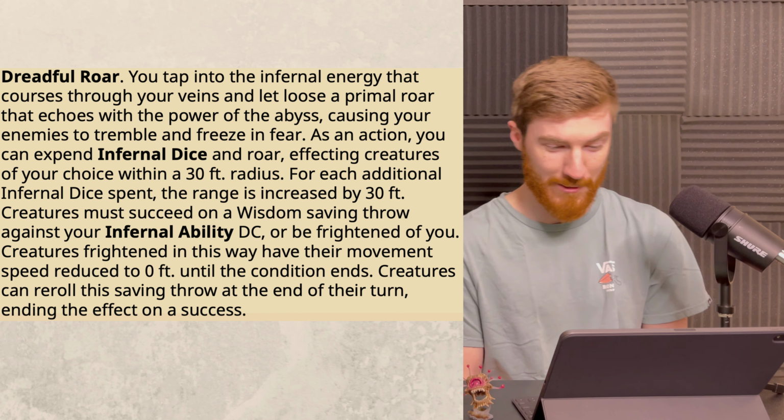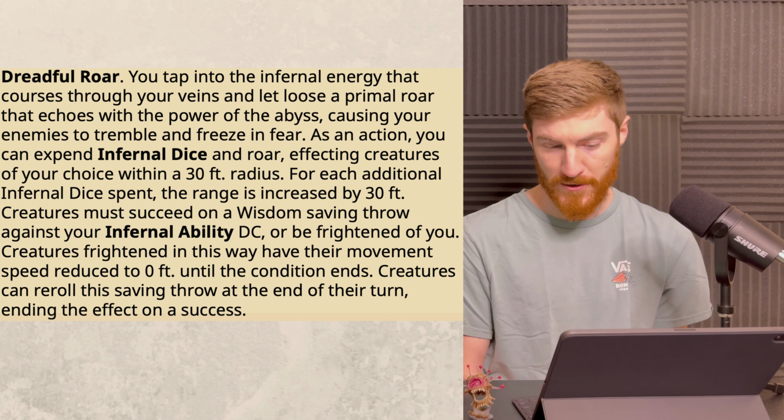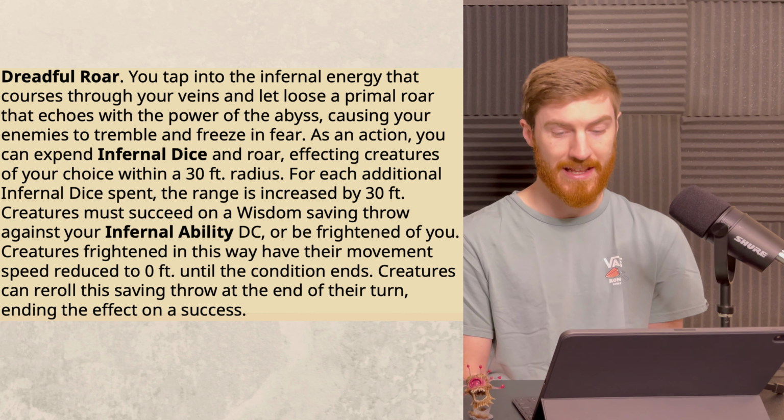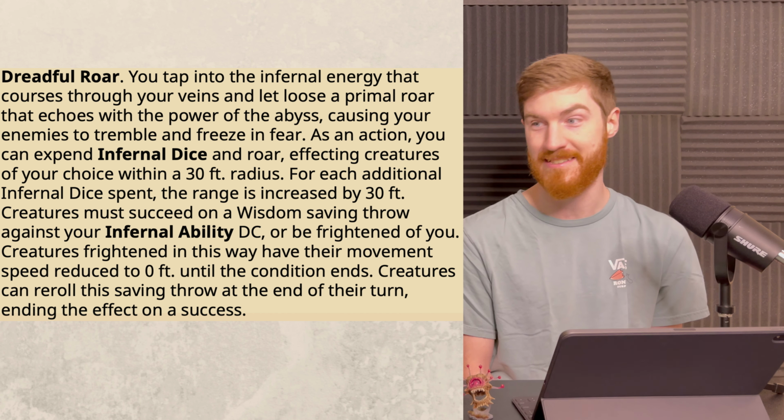That's a big AoE. Creatures must succeed on a wisdom save against your DC or be frightened of you. Creatures frightened in this way have their movement speed reduced to 0 feet until the condition ends, which they can re-roll the save at the end of each of their turns, ending the effect on a success. So it's a great, everyone stay put where you are ability. It is a wisdom save, but that is a huge radius, and you can choose. And it's creatures of choice, too, which is a big thing. A lot of times you get into area effects that big, it's all creatures, so there's some give and take with it, but this is strictly creatures of choice, so that big area just feels super juicy.